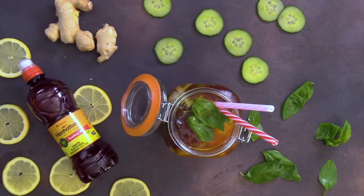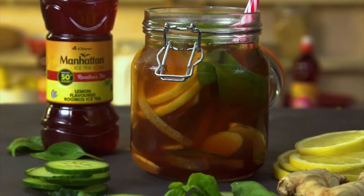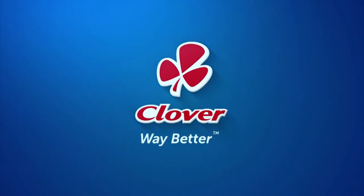This Clover Manhattan Rooibos Iced Tea Lemon Jam Jar is great for parties or even just a lazy Sunday afternoon. Made with love by Clover.